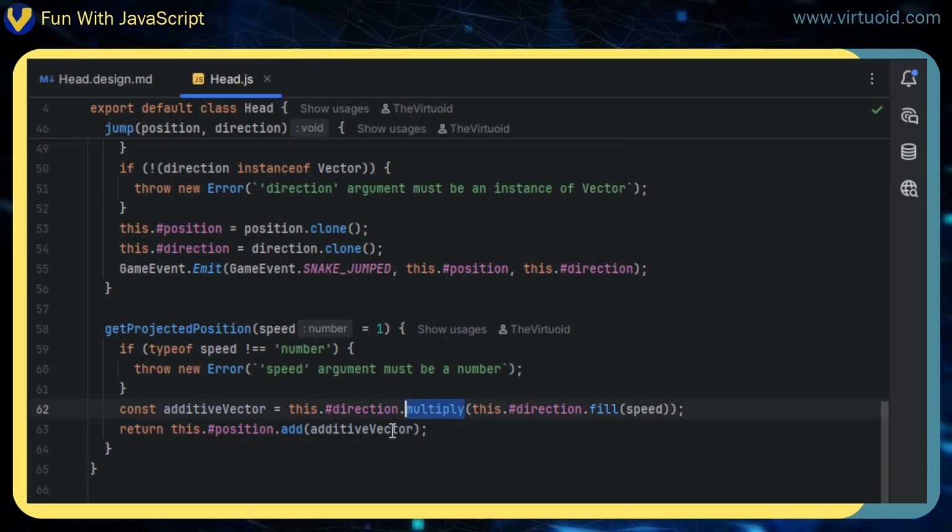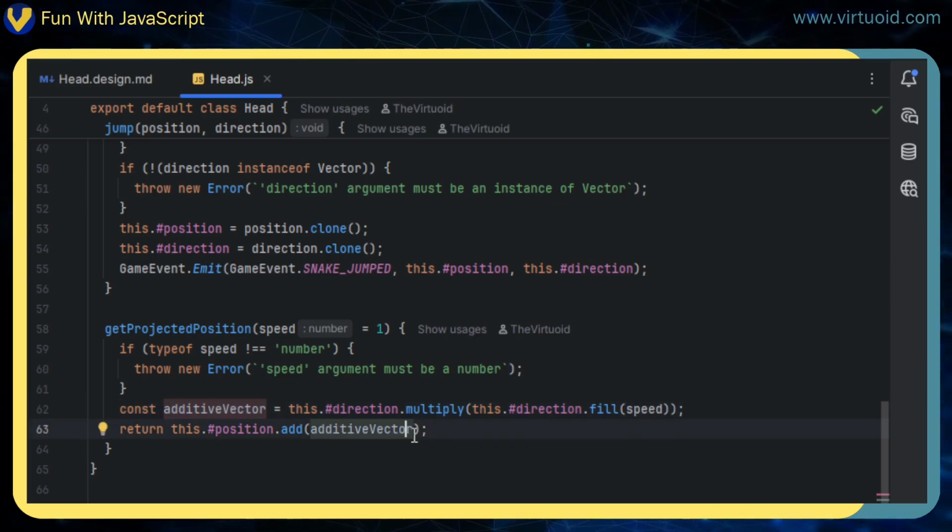And multiply basically takes our current direction and multiplies it by the speed, and that will give us what our new x value and new y value are going to be. That's how far we have moved on the x-axis and on the y-axis. We add that into position to send that on to the system, and whoever calls this will then have that information.